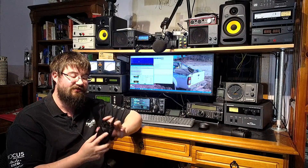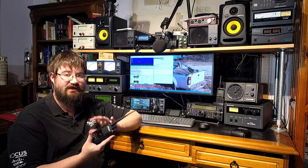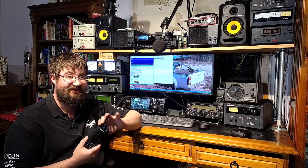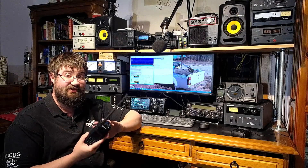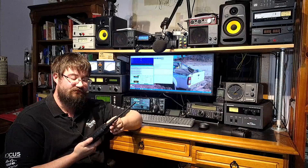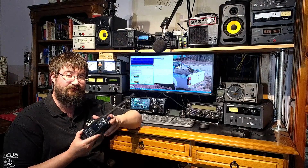Even though I can get this up and going in an emergency on the DMR network, I do need to build up a code plug so I can have all the contacts in there and get the most out of the DMR network. It is quite a bit more fully featured than the Yaesu System Fusion. I want to build up a code plug — let me know in the comments what I need to do. This handheld is very intuitive, and if you were to have just one radio in your go bag for DMR, this would probably be the one because you can program it on the fly. Not only that, it's waterproof — I think it's rated for one meter for 30 minutes or something like that.